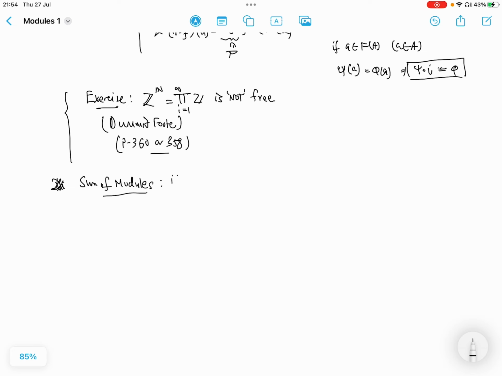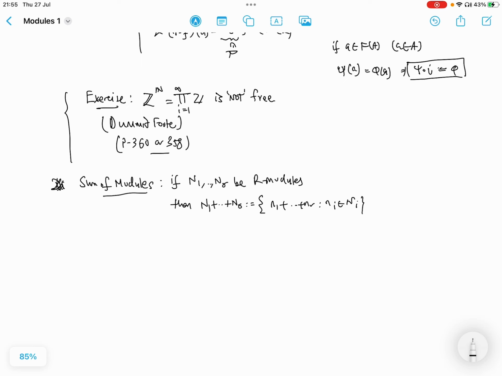If you have N1 up to Nr being R modules, then their sum is just all possible sums in this. You can see it's a module. This is the sum of modules.